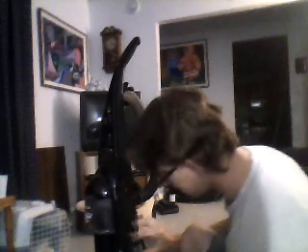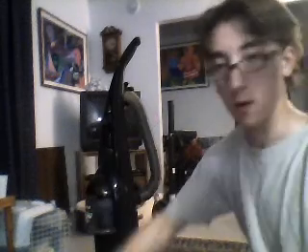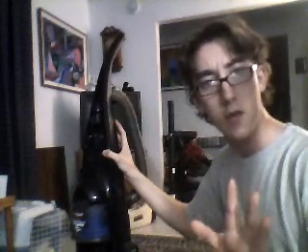Anyhow, this is a Bissell Style 7 — black side in, black side out. So this machine has a lot of filters. If you can keep following: this is one, two, three. Don't forget there is a foam filter and a paper cartridge underneath. And then three more different things — four, and you have five. I'm surprised when I bought it. I've had it for about a year, maybe two years. Didn't have to replace a filter yet, so no complaints there.